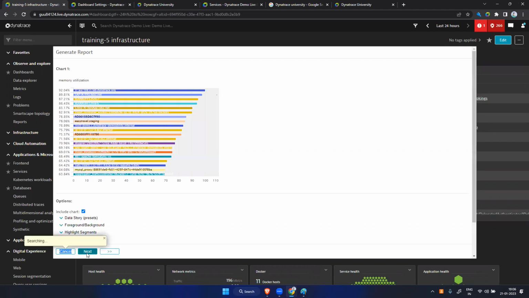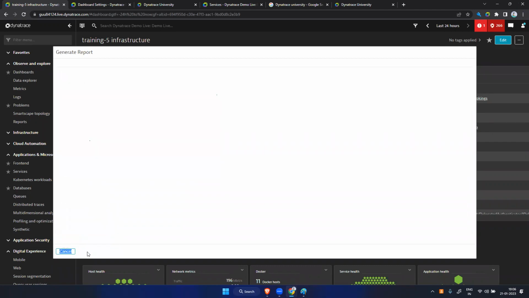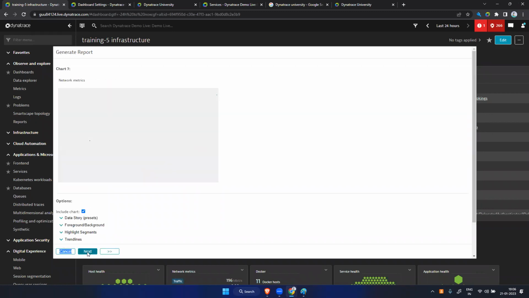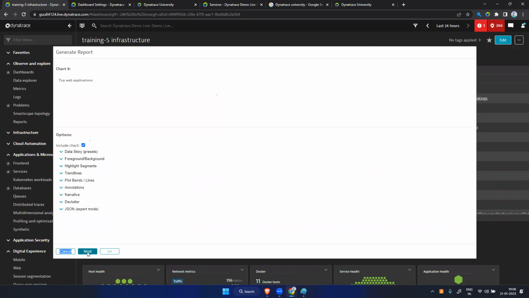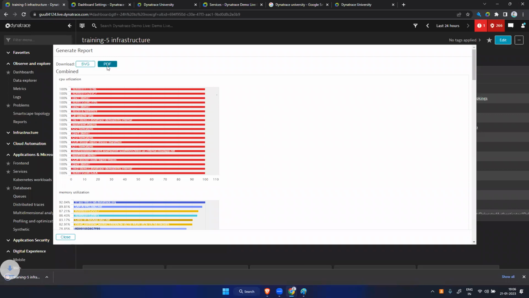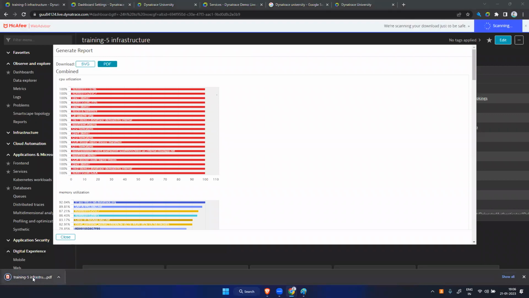Which are the tiles you want to add, you can generate a report. Save as PDF. SVG format I never heard of. Let's take PDF. So you can generate a PDF.